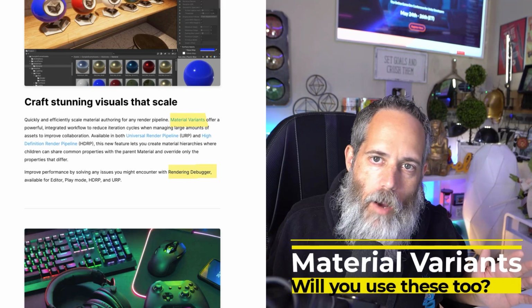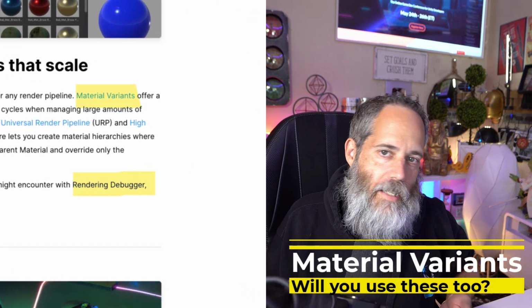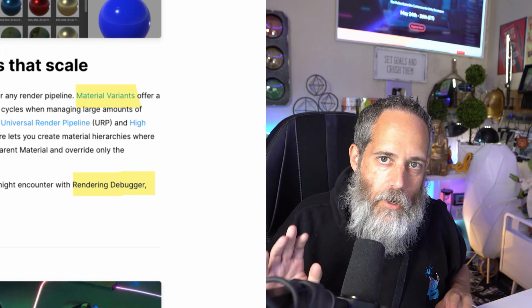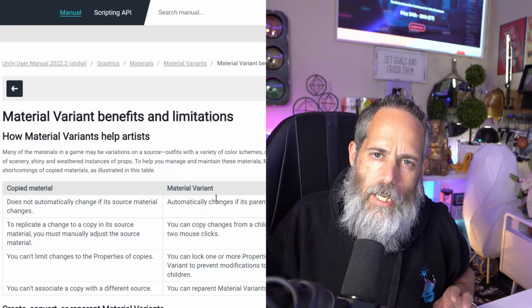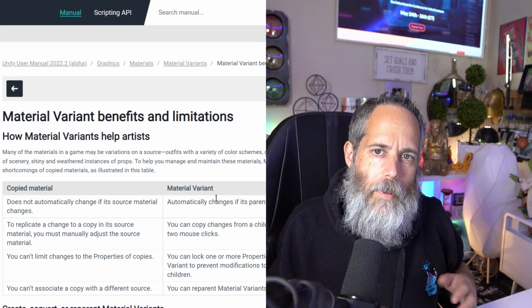The next thing that caught my eye is technically for artists, but really useful for me, and that's material variants. Material variants will allow you to set up a material and then, just like prefab variants, have some variants on it. If you want to change the emission texture of one version of a thing, you don't have to copy everything. If you want to just change some value on a slider or the tint of a material, you don't have to copy that entire material.